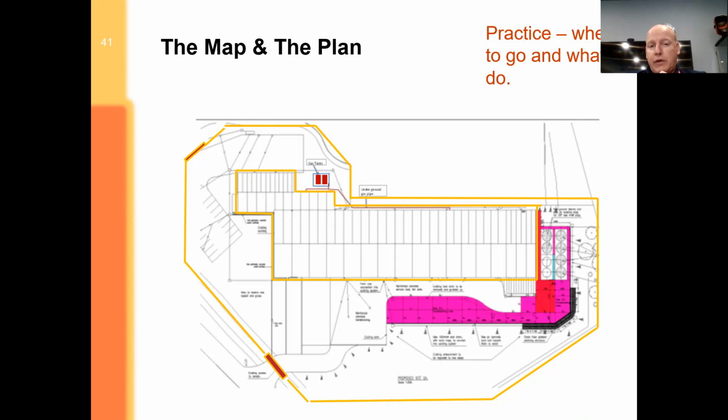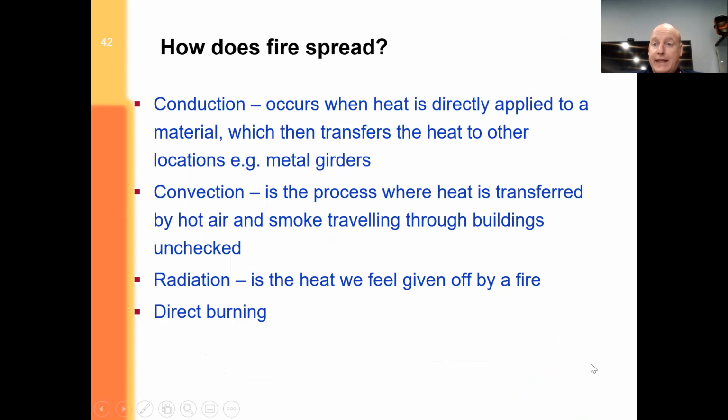In our plan, we look at isolation points. So there's the gas that needs to be considered, isolating points from that. And there's an isolation valve. You may not see it too well on this drawing, but there's an isolation valve there that can be switched off. An engineer, if they're on site, will do it. If not, just ask around and communicate. Has anybody turned the gas off? And if they haven't, do it safely from the outside, because the majority of gas is just going from that point. It's not at that point, so it should be relatively safe to isolate that in the early stages of a fire.